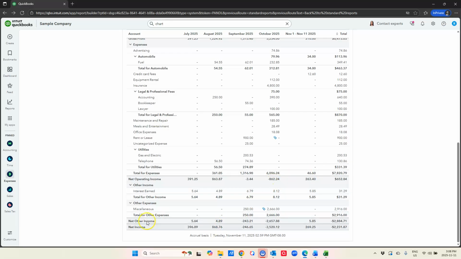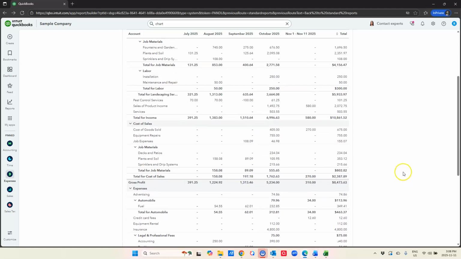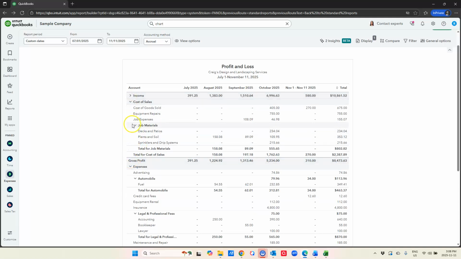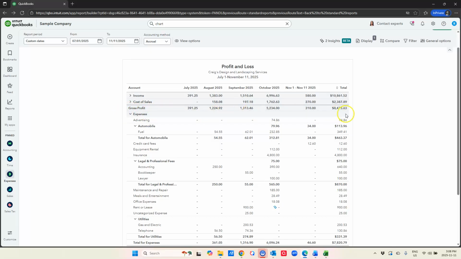And we get right to the bottom here, our net income. That typically tends to be your taxable income. Not always, there's going to be adjustments, of course, but hopefully looking at your income statement this way, collapsing it up, we can see we have income. We have our cost of goods sold, which gives rise to our gross profit.